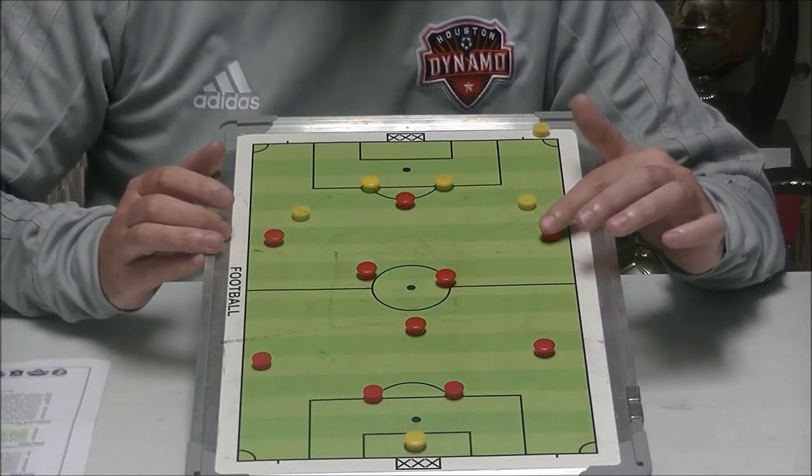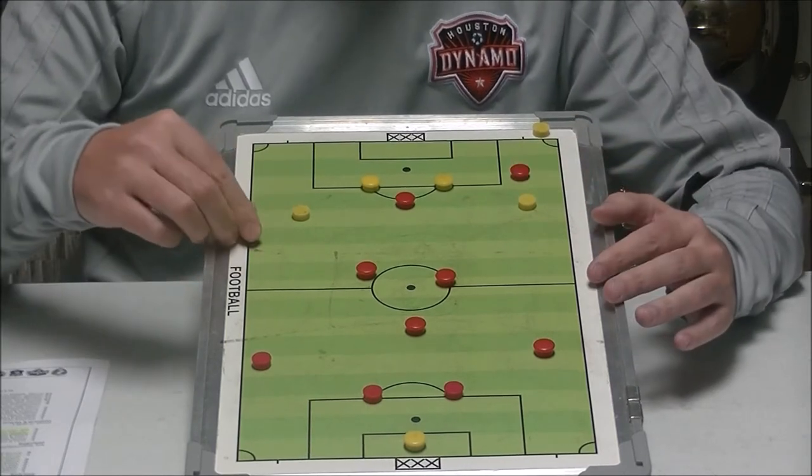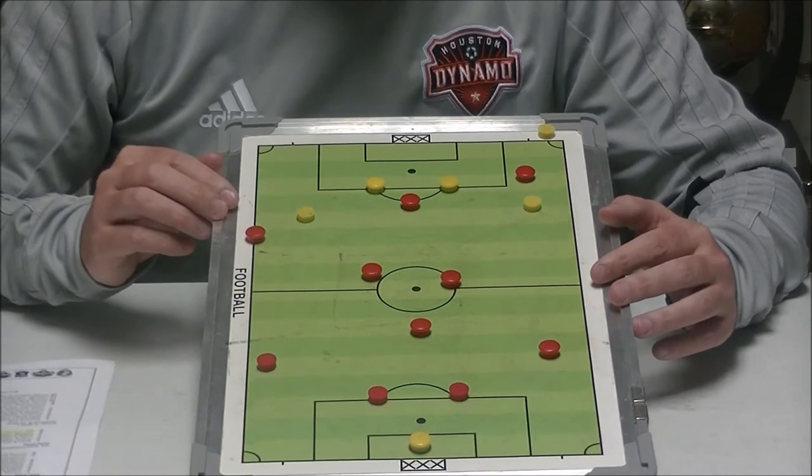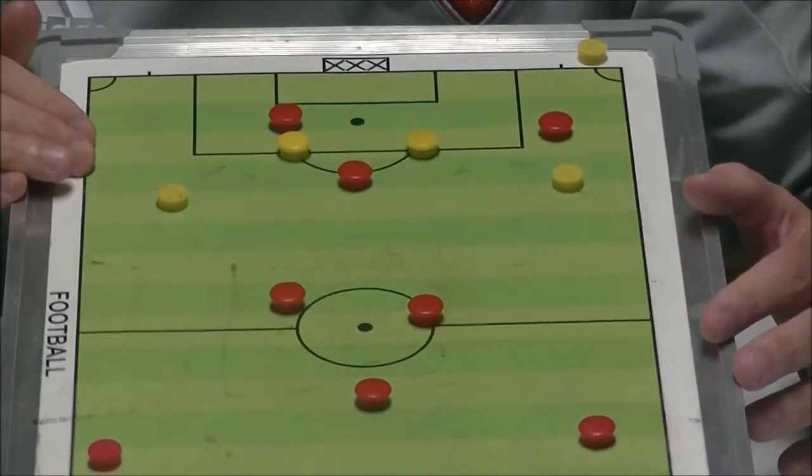So let's say we're over here. This guy has the ball on number 7. He gets past his opponent. There's no point us now continuing to provide the width. Now is the opportunity for us to narrow and get ourselves into a dangerous area.